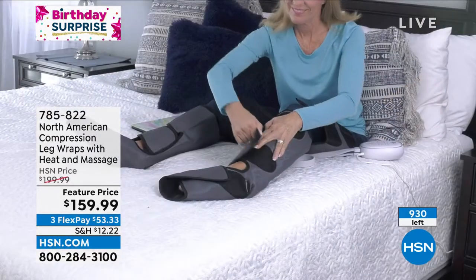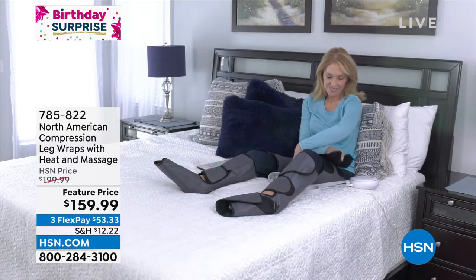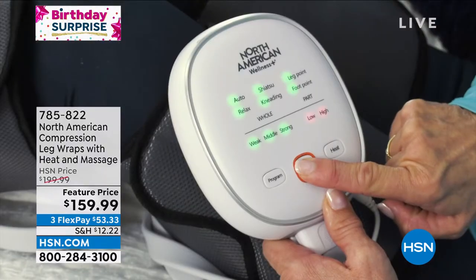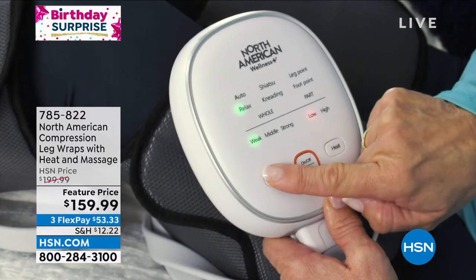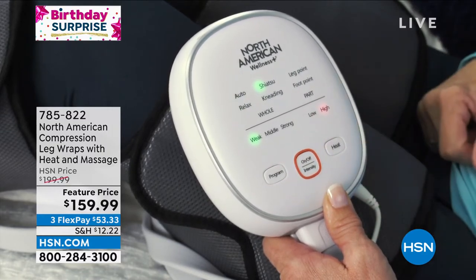Go ahead. Absolutely. So like you said, it's great for your mom. This is great for people who are also active. I teach dance fitness. My lower legs get so tight, so this feels amazing. It's for everyone of all ages, so everyone in the family can use it.